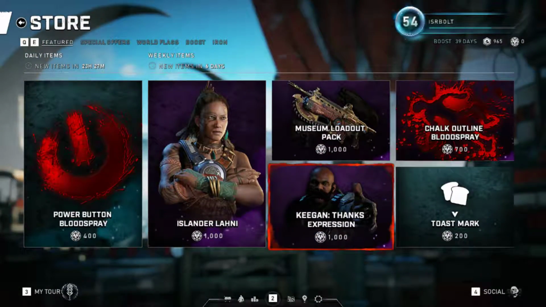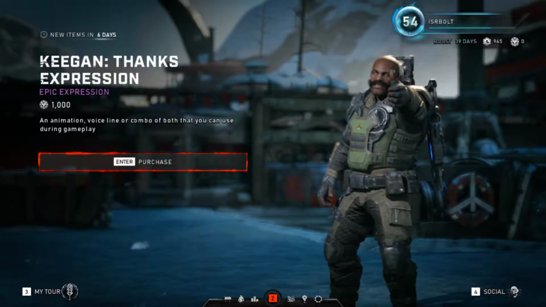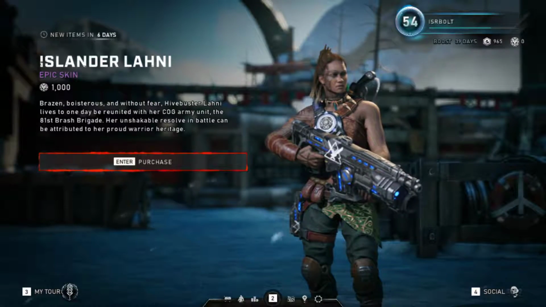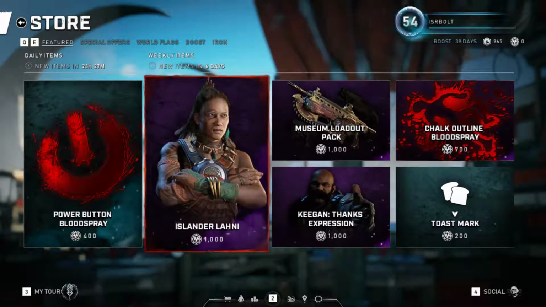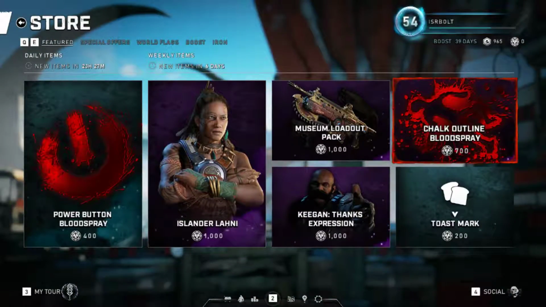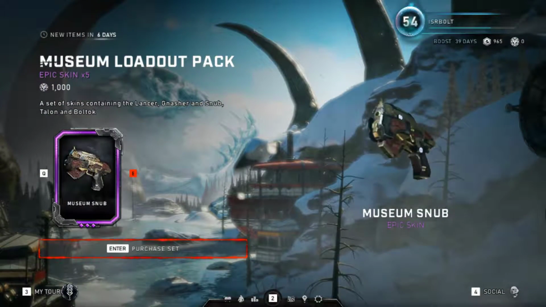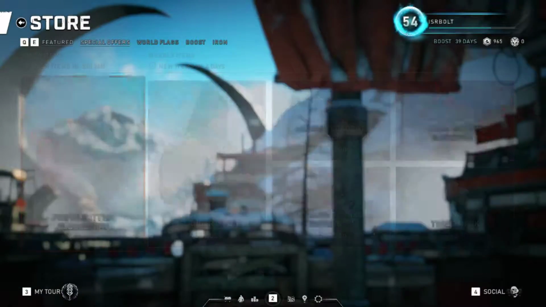For 1,000 iron, which is $10. So I don't necessarily agree on that price there. For the Icelander Lonnie, though, I will say that is a fair price. I don't know if they'll fluctuate it between epic and legendary, common skins like that, but this one is $10 here. Weird to see this on the same level as the expressions. Maybe it's just because of their rarity, but then again, this is an epic rarity too, but it's a blood spray. It's probably more of a cooler one there. Toast marks, so you can see $1 will get you 100 iron unless you get a different bundle, but we'll get into that there. There's also this museum pack, which is here for every single weapon. It's pretty cool actually how this one looks, but let's go into special offers here.